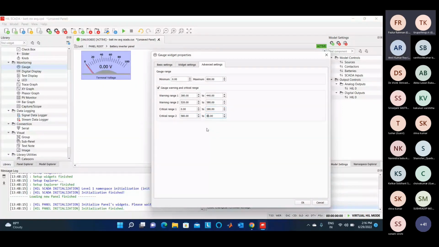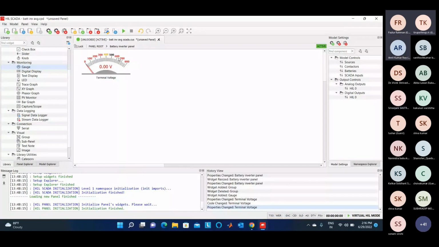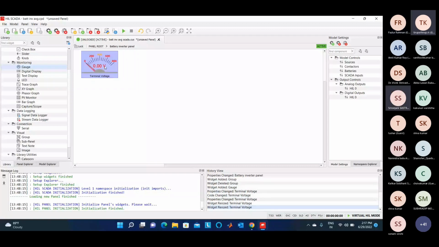Here you can see these values are the critical values. Up to here 400 it will become 500, but here 380. The colors show that some critical values and some warnings are adjusted in this widget. Now this widget is placed here. Is this widget working or not?